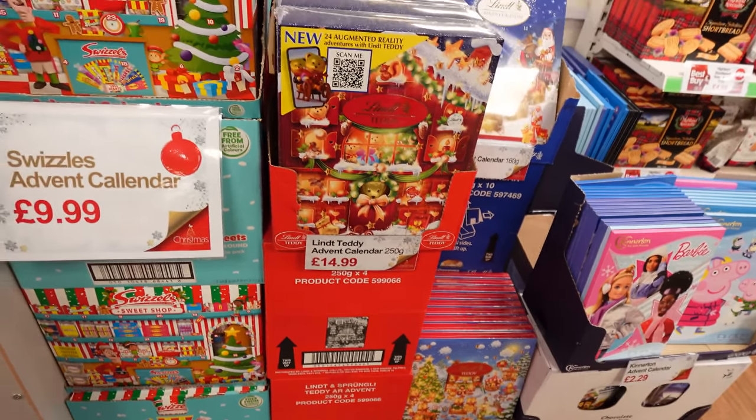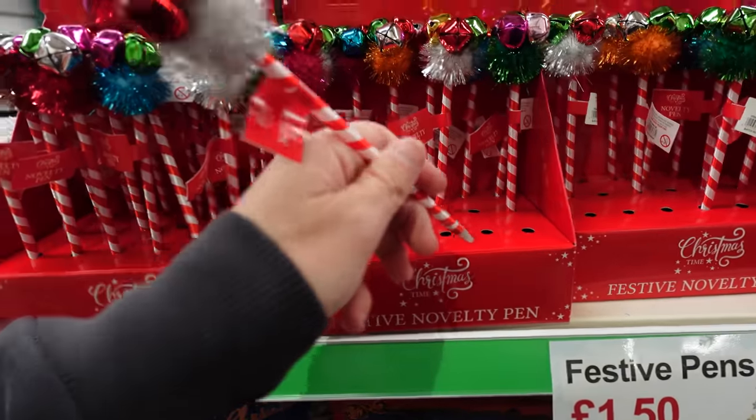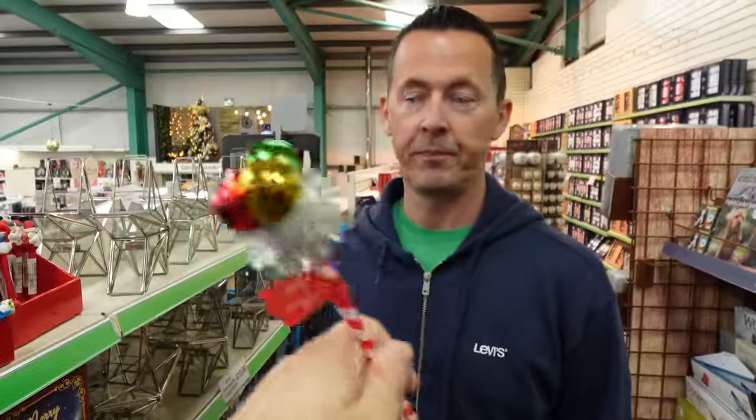Yeah, we'll see. I don't need a festive pen, and obviously I'm going into minimalism now, so I'm not going to buy all that. But look at that. When you write, it just goes like that all the time. Minimalism, just get a plain one.